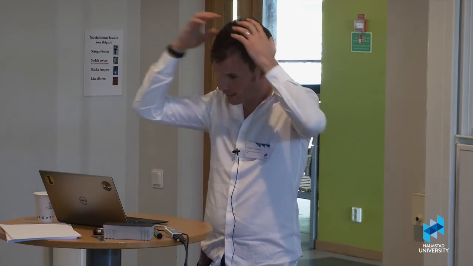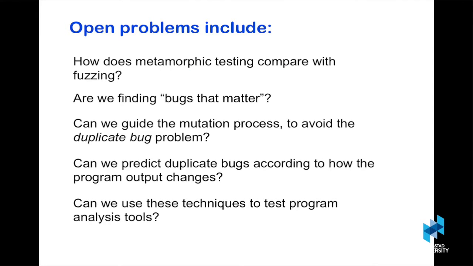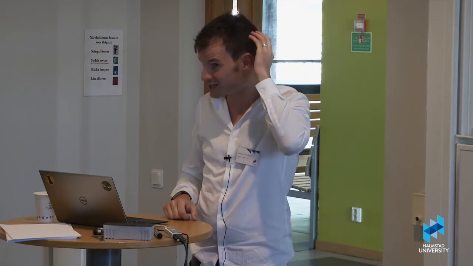Okay, there are a whole lot of open problems. I've made these claims about metamorphic testing having some advantages over random program generation or fuzzing, but we haven't actually validated those claims yet, and I think that's an interesting problem. I've claimed that we may be finding bugs that matter. I can just say that Intel have taken the bugs we reported seriously. We haven't yet got to doing larger scale testing. But I think this issue of finding bugs that matter is a very interesting issue. There are people, as I'll show in the next slide, who can be quite skeptical about things like compiler testing methods because they may just find bugs that no one cares about.